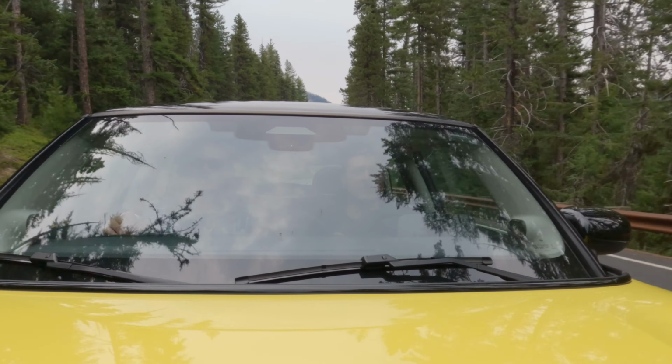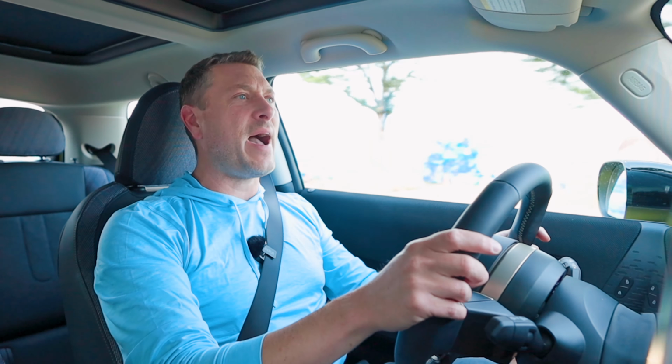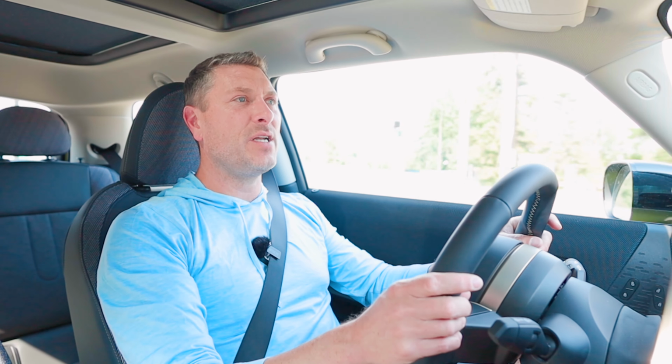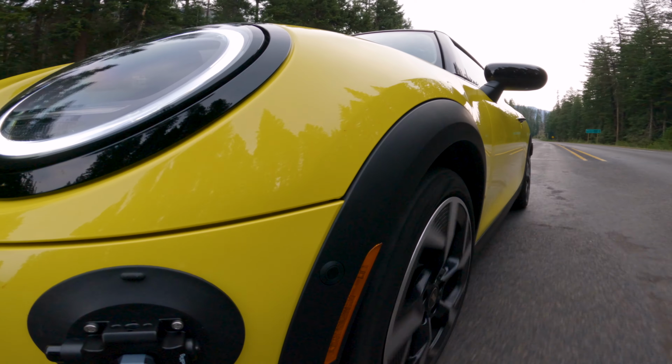Though you do feel a lot of the larger bumps, it is very nice when you get out on the mountain roads. Today, when we were cruising up around Mount Rainier, the car handled fantastically. It felt planted, it felt precise, and it provided awesome feedback on the corners. I do like this suspension, but because this is on 18-inch wheels, it provides plenty of tire so that it's not very harsh. And in combination with the firmer suspension setup, it provides a great balance between daily driving and performance.